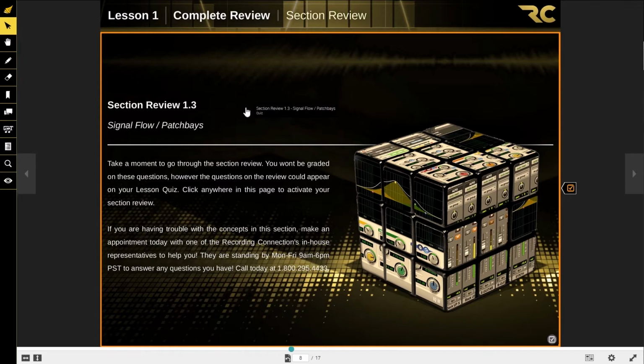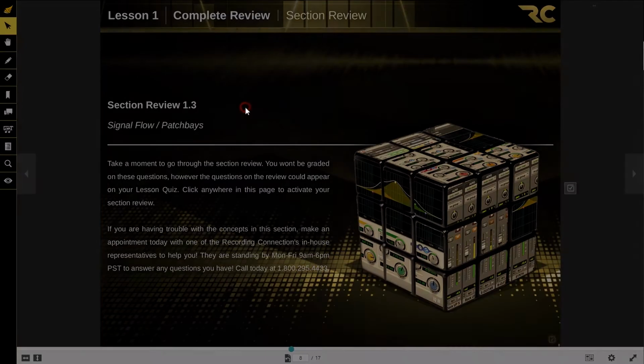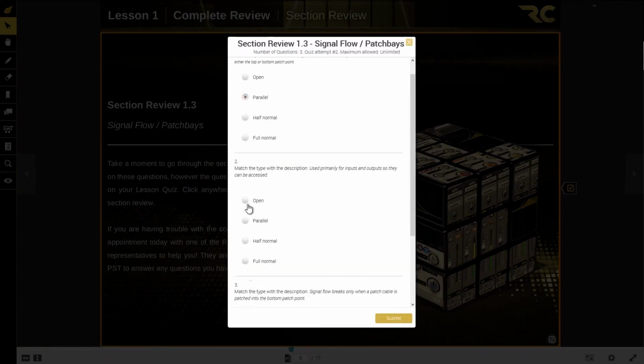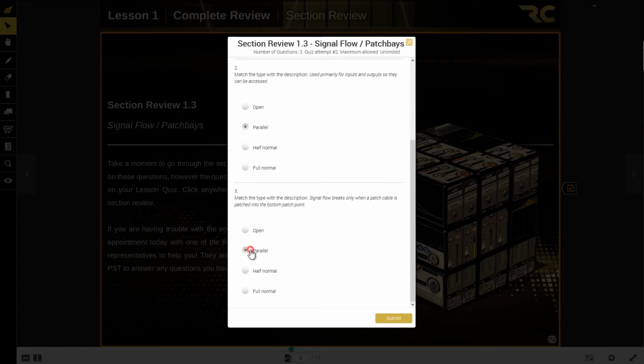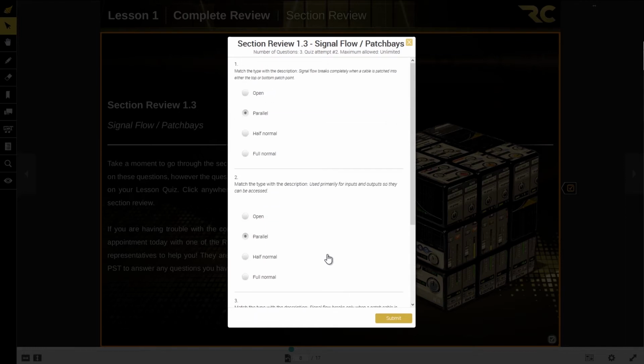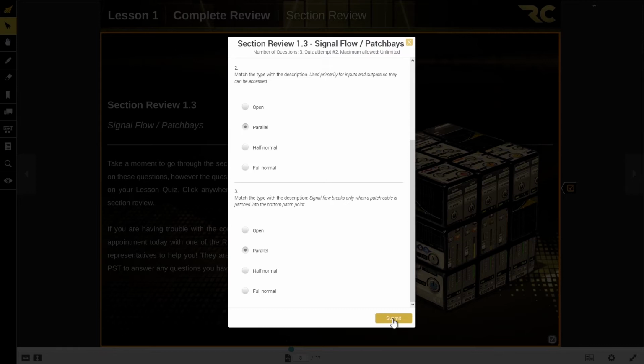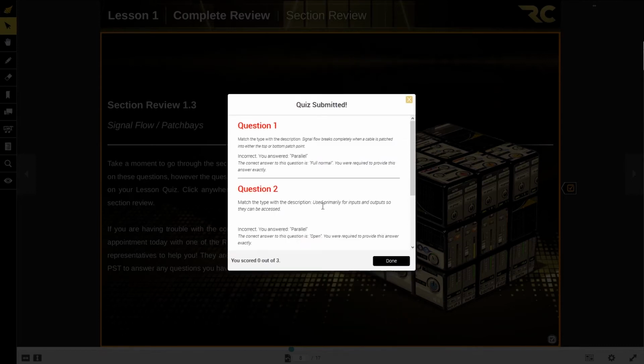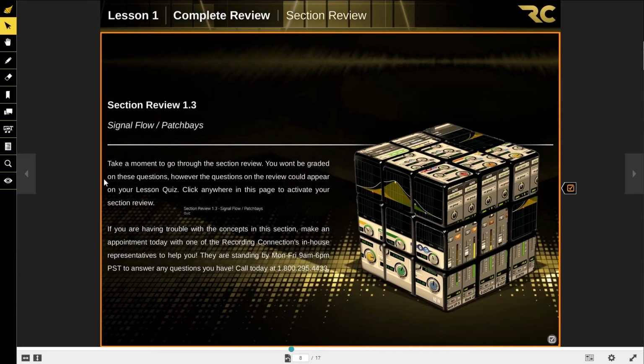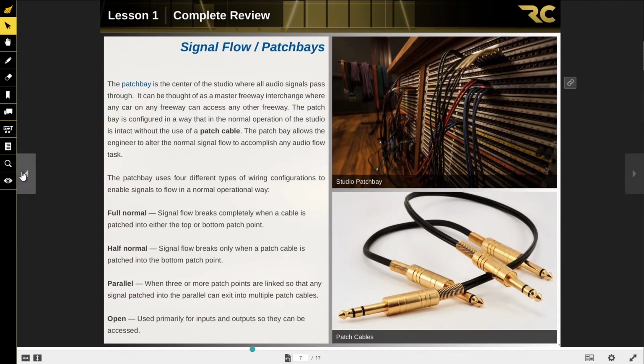There are what's called section review hotspots or quiz hotspots. By clicking that, it brings up a form that we're able to fill out directly and answer the questions. Now, what these were meant for is studying. So I will randomly click answers here. Once I submit that test, it lets me know what I've got right or what I've gotten wrong, and it's to help me study. These are very, very valuable, especially when we get to your midterm and your final. All of the content lets you know that it's active, or if it's just an image, it's just an image.